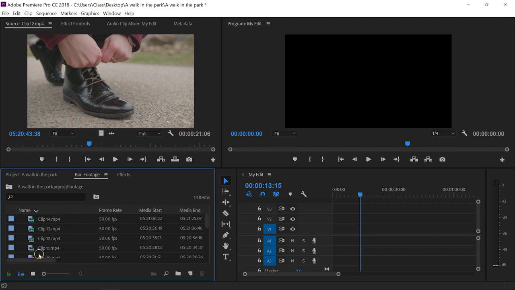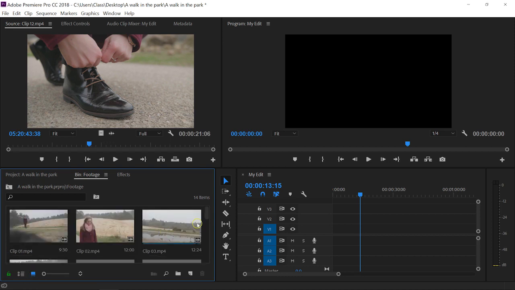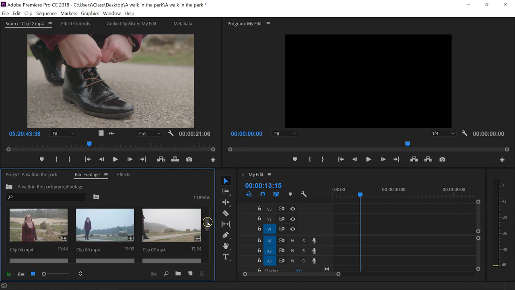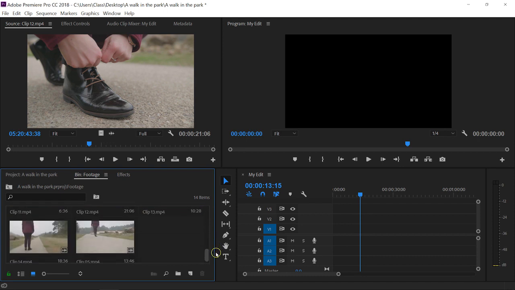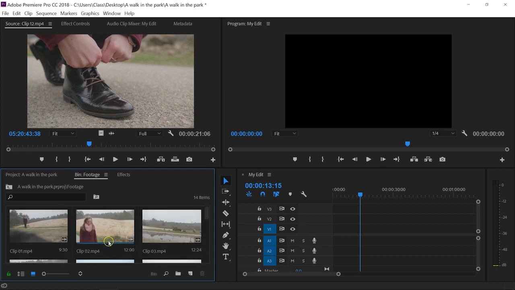Because I might want to change my view here to the icon view, like that, so that I can see the shots that I've shot, so I can see visually which shots I'm picking out. And the cool thing about Premiere here is that we can actually hover over these shots, and by hovering over it, we are already playing it back. So that is pretty cool. So that way we instantly know, okay, these are the shots that I need.